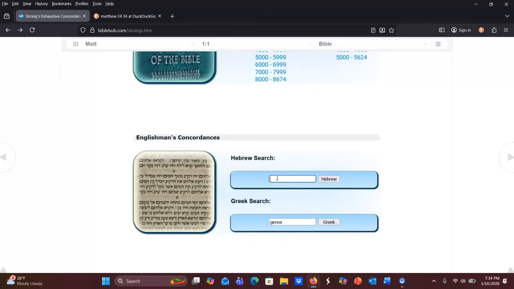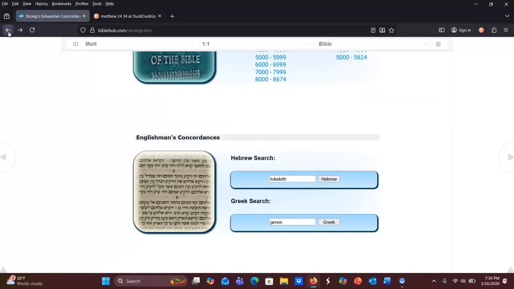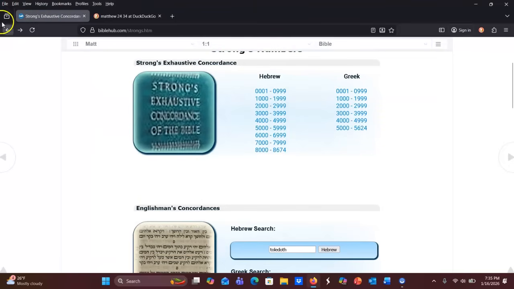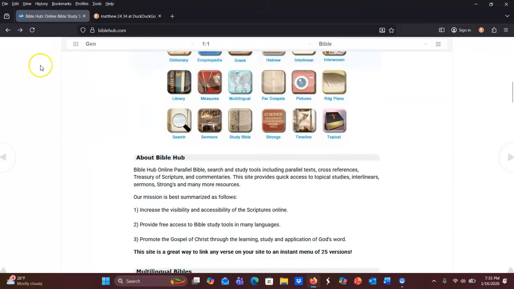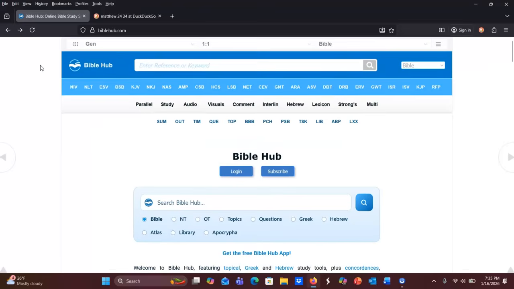So anyway, but the Hebrew search, let's see, we'll look up Toledah, and if we go to the Hebrew, it will tell you what Toledah means. Okay, now, so with that being said, I'm not going to go too much over this homepage here on the website, because this is not what I typically see, although I might end up exploring it at some point. This is how I do it, all right? Because someone asked how I do it.